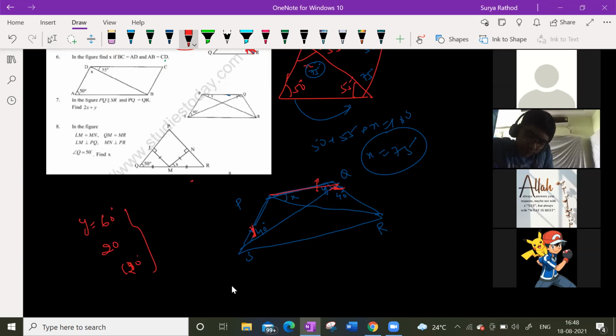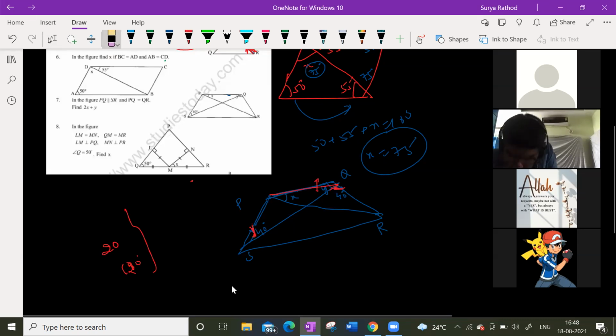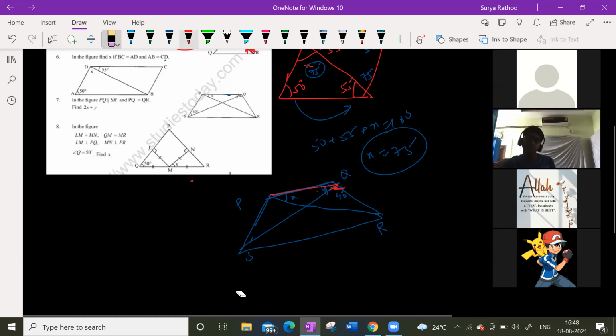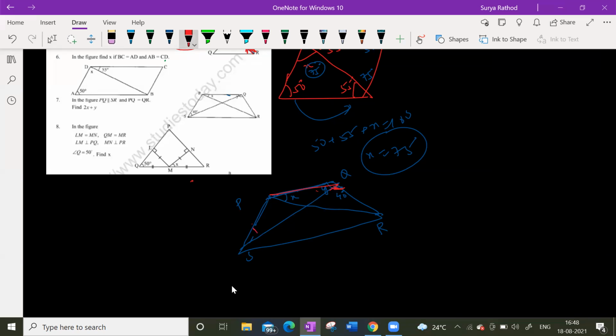can we do it by the trial and error method? By the trial and error method, guys, look at this here. This is a 40 given. This is a 40. This is a y here. Is that clear? This is a y. Sir, which method are you using? Trial and error.